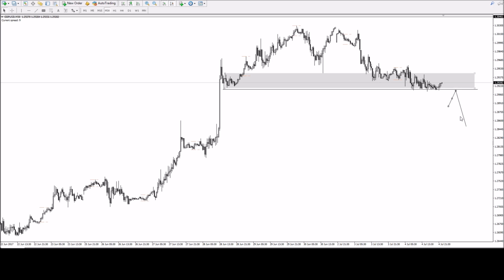Maybe ahead of NFP tomorrow, Wednesday or Thursday, may give a clearer direction. If we can get some sort of rally away and I dip back down, then I know the buyers are coming and I'm going to look for longs. Break below here, retest, then I'm going to look to short. So that's my two scenarios for that.